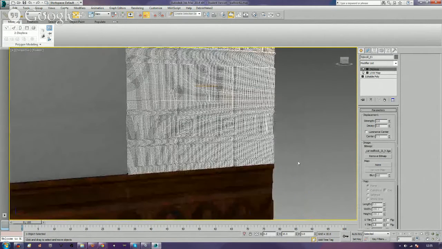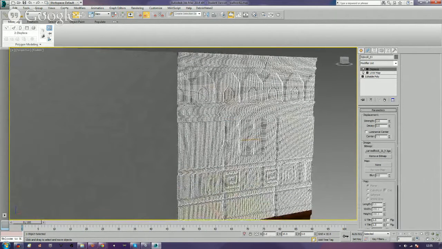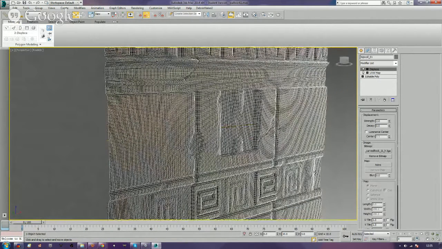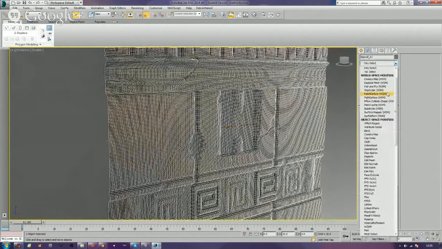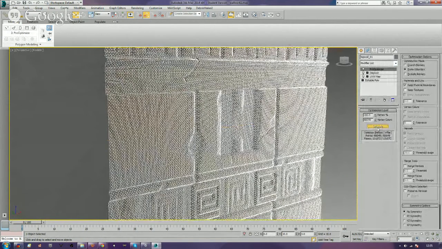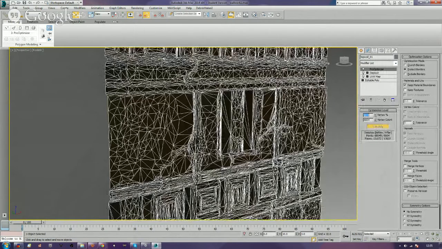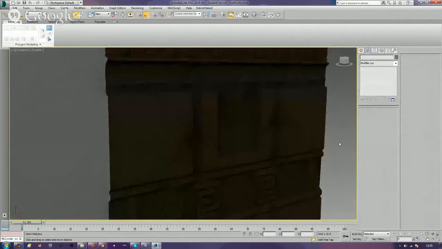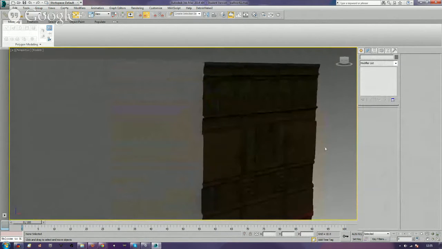Back to where it was. There we go. So you can see all the various breaks and things that he's put into it to make the shape right. Okay, so now what I can do is apply ProOptimizer. Populate. And at the minute it's 131, so if I take that to 10, that's 13,000. If I take that to 5, it's 6,000. As long as it's keeping the shape right, that's okay.